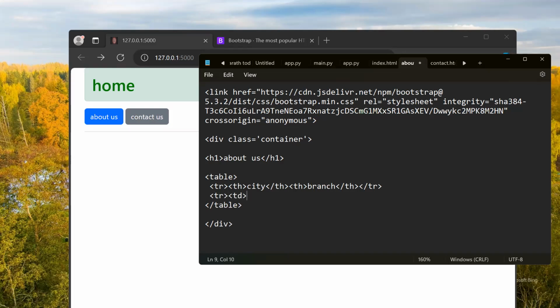So we have a branch in Vizag city and the branch name is MVP. We have one more branch in Vizag and that is Dwarka Nagar. We have a branch in Hyderabad and that is in Dilshuk Nagar.